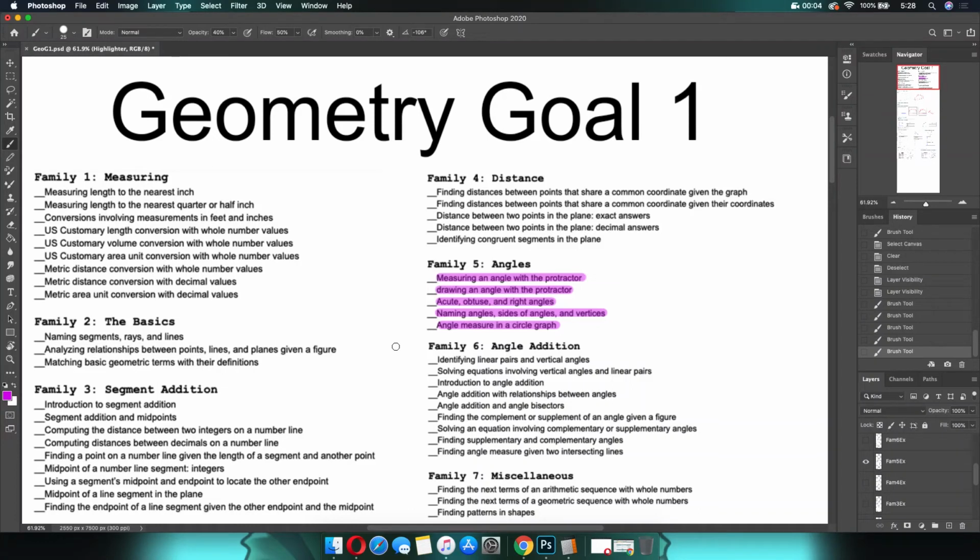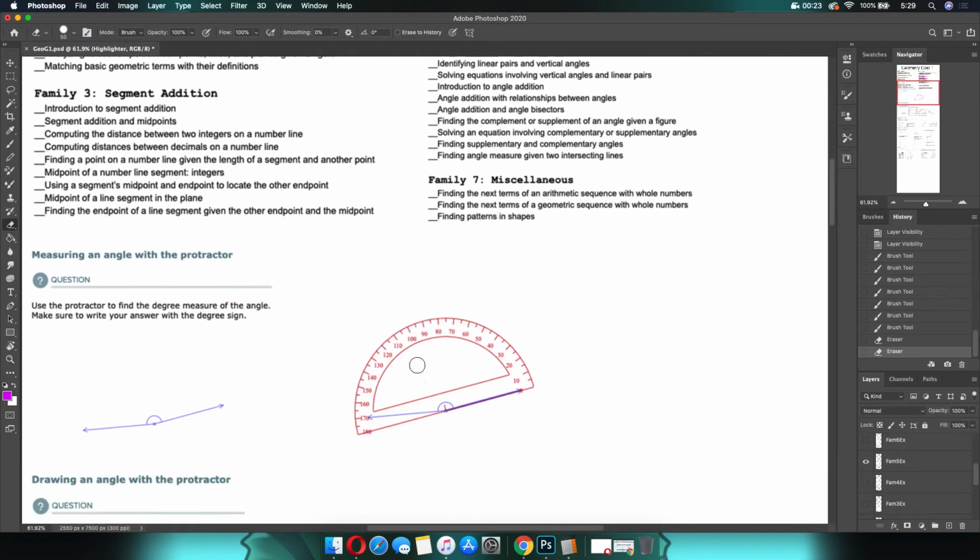We are now at our halfway mark for Geometry Goal 1. We're going to be talking about angles, getting you used to all of the different conventions and names, and specifically how to use a protractor. Then we're going to get into some fun stuff, i.e. some of the DSA topics where we talk about angle addition. First things first, let's actually get used to angles themselves.